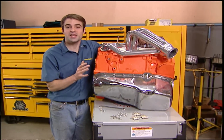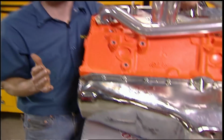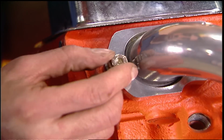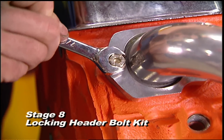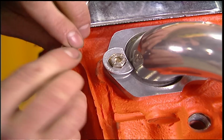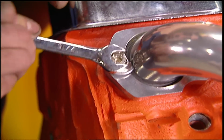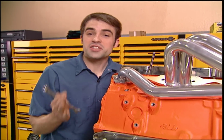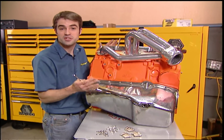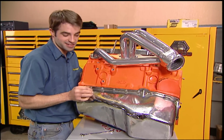Now I know a lot of you guys are tired of blown out gaskets because your header bolts have backed out. Well, Stage 8 has come out with these locking fasteners that put a stop to that. All you do is install their header bolt, slip over one of the provided retainers, and lock it all in with the E-clip. And now the bolt can't back out. Now they also offer locking fasteners for plenty of other applications like oil pans or starters. The Stage 8's line of locking fasteners start about $20 a set.